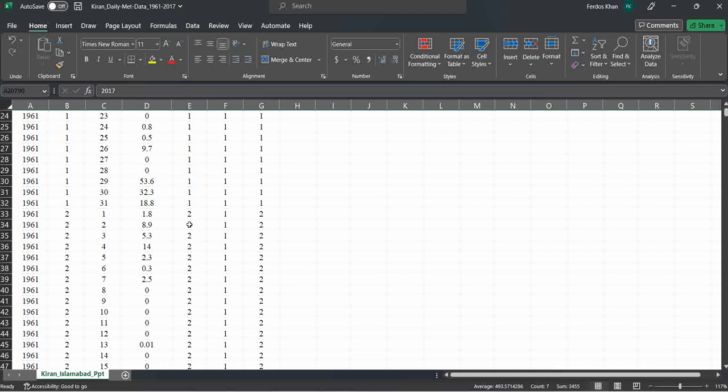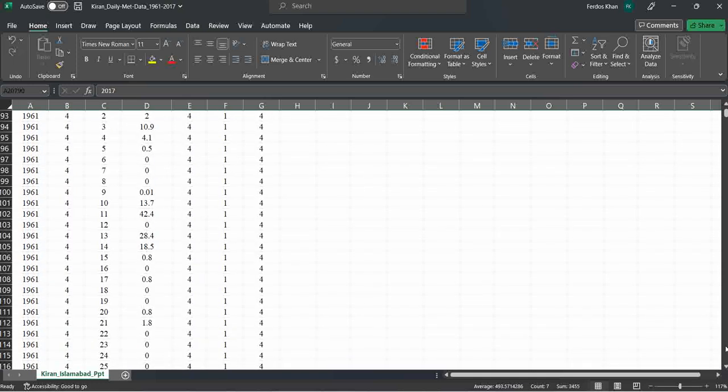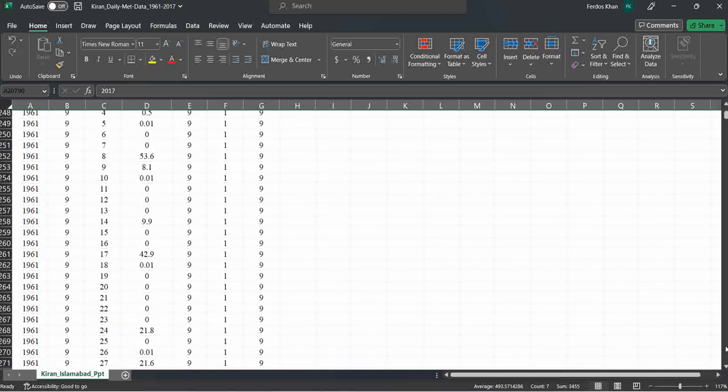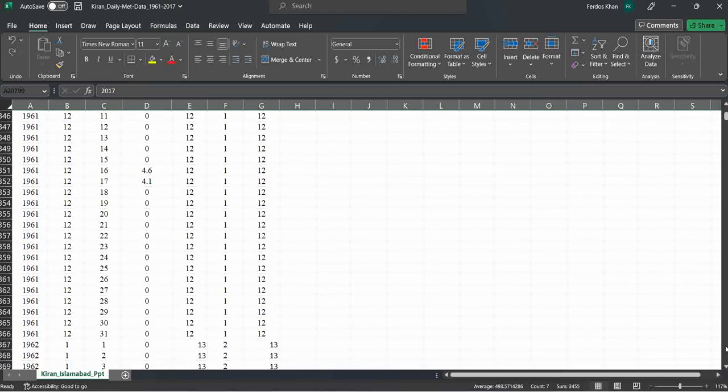You can see that the month is 2 but the year stays the same, because you are interested in annual statistics. You can see that for the first year it will end, and then the second starts. So you need to assign one value, because you are interested in the annual statistics: first year one, second two, and so on.